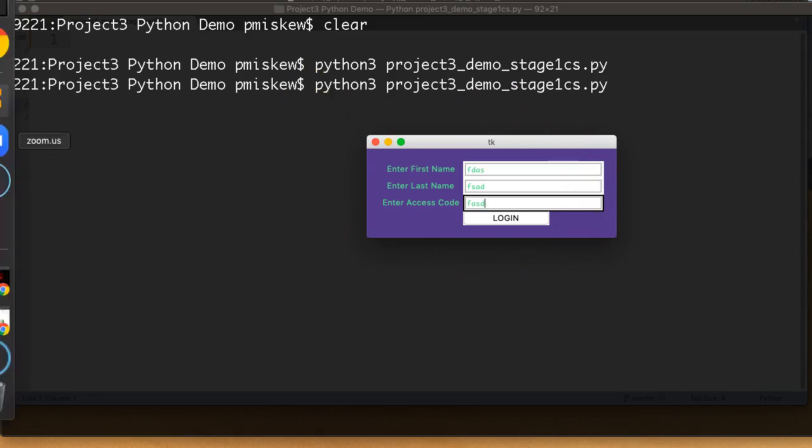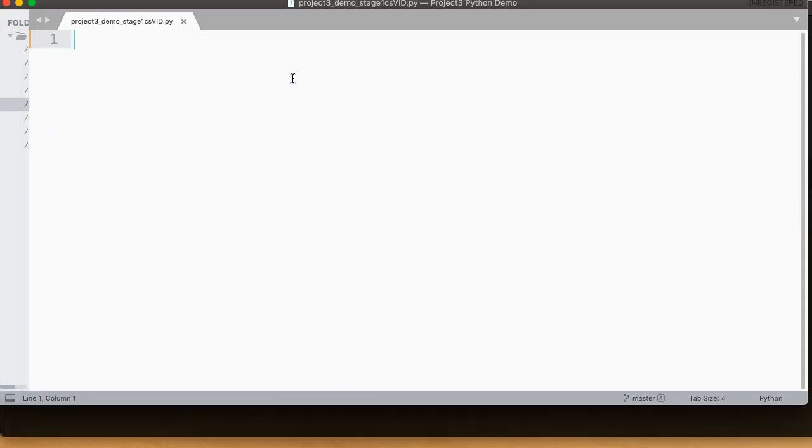So I'm just going to pop into Sublime Text here and let's talk about, well, what is a class? A class is a blueprint that is used to make objects. And this is the most basic definition of a class and object. I often talk to students about this: if someone asks you what's the difference, you say a class is a blueprint, an object is an instance of the class. So what we're going to do is write the code to make instructions to make that window. And to start off with, we're going to build this class.